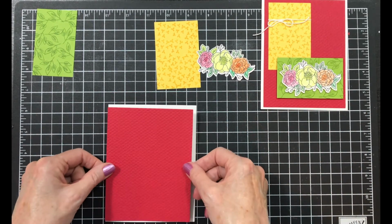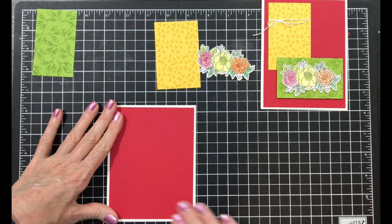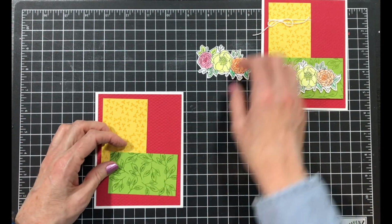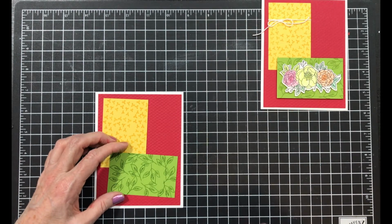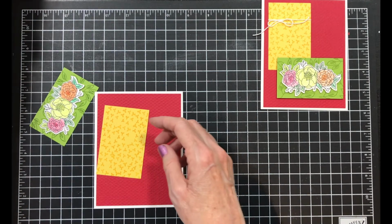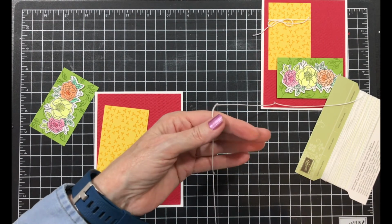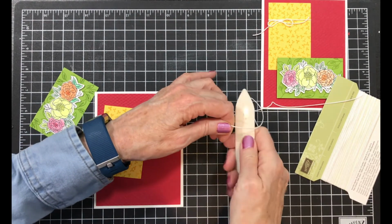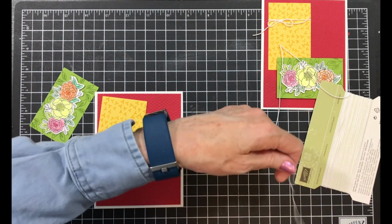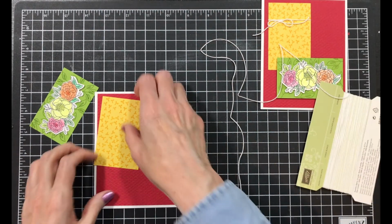All right, so I'm going to put this on here like so. Now this one, because I put it together like this and I was looking at it, I was going, it missed something. So I decided to pull in the white baker's twine, and I have some of the old twine left. So if you have some of it left and you get those kinks, just curl it like ribbon and the kinks will go away. Sometimes you have to do it twice and they're not as bad.